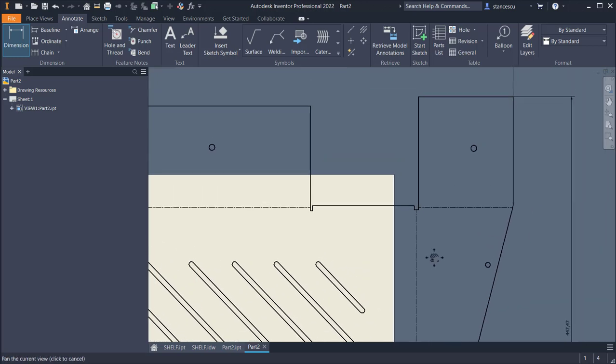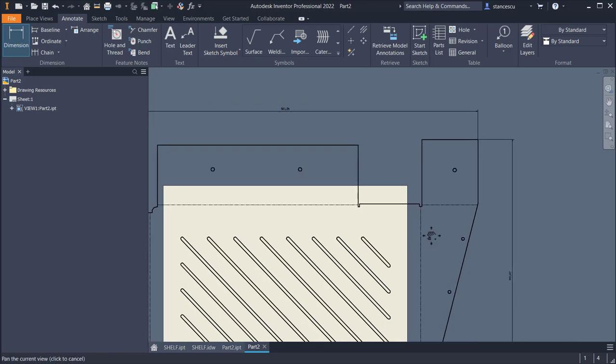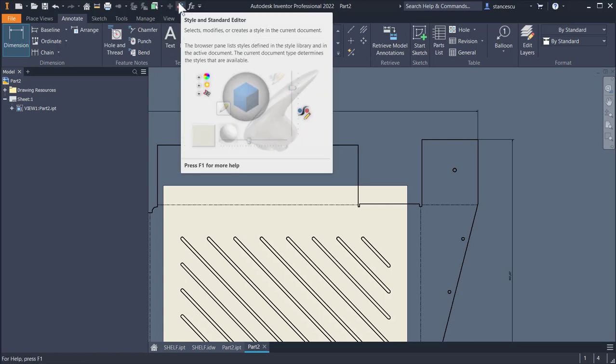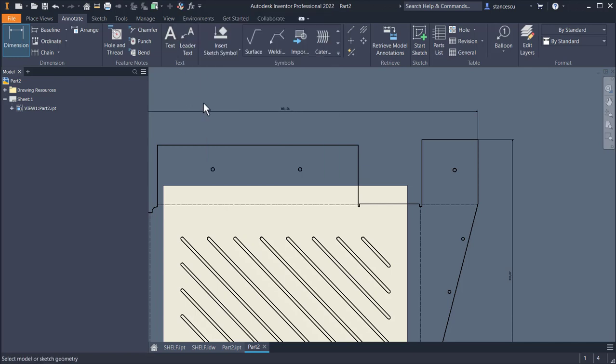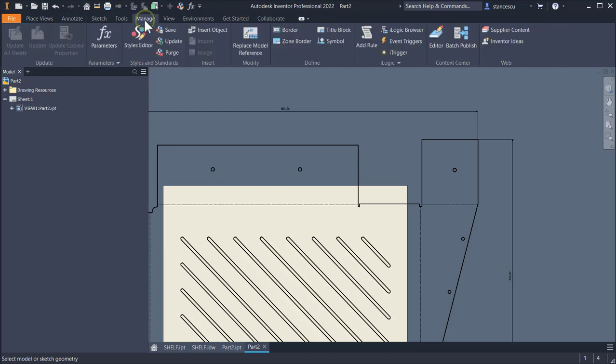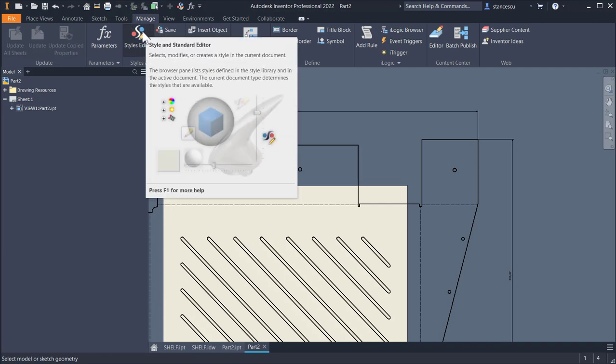I make this view and I go to Styles and Standards Editor. From here or from Manage, Styles and Standards, Styles and Standards Editor.